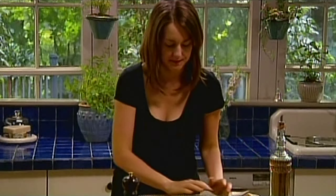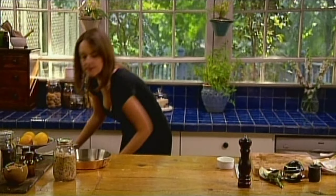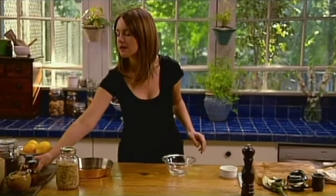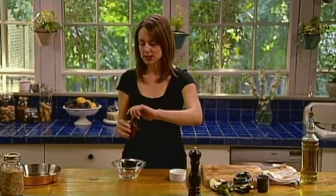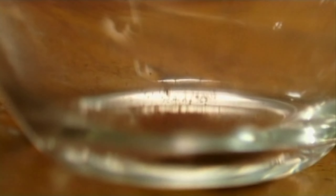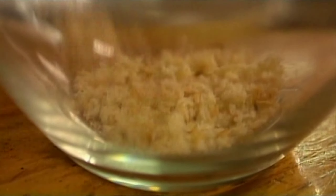A few other things that go in this mix are some breadcrumbs, and I like chili powder. I know I already have a pepperoncino in there but somehow this adds just a little extra something, however untraditional it may be — just a teaspoon. I need about a cup of crumbs. I'm also going to want some parmesan cheese. Now I need to flip those eggplants.